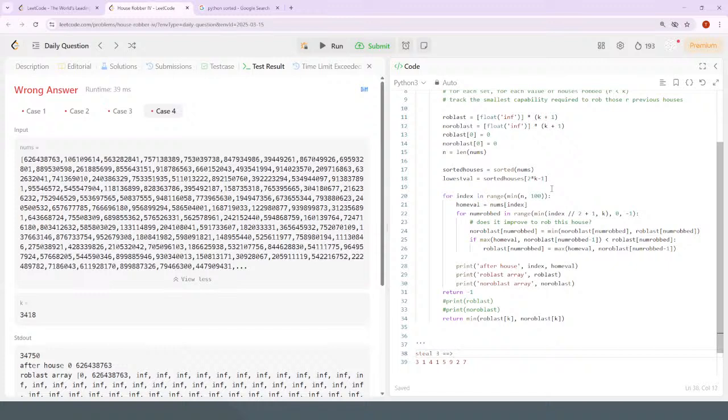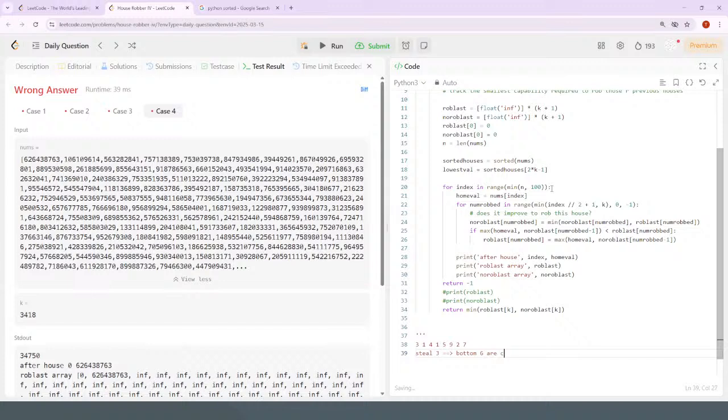So that means that the bottom 6 are candidates. So 1, 2, 3, 4. So there's 8 numbers here. It's just not possible for me to steal the 9 and 7.